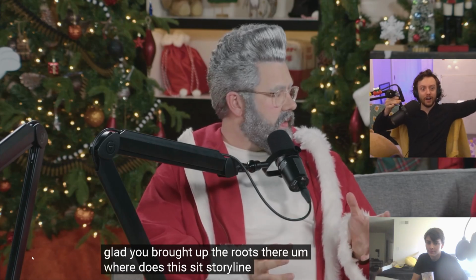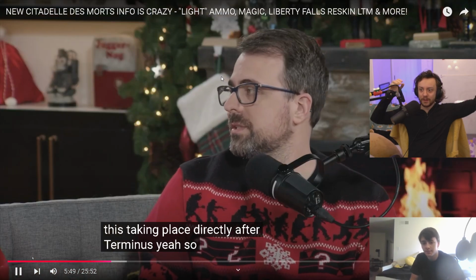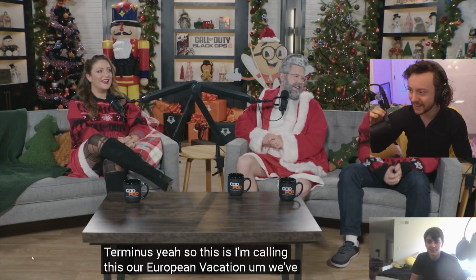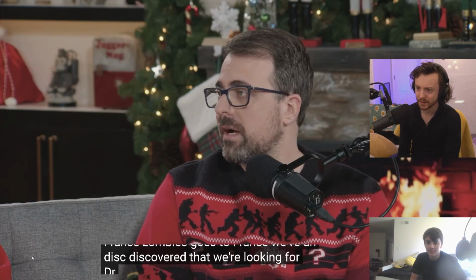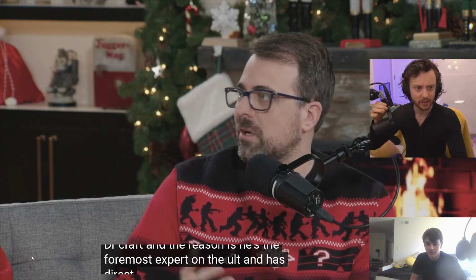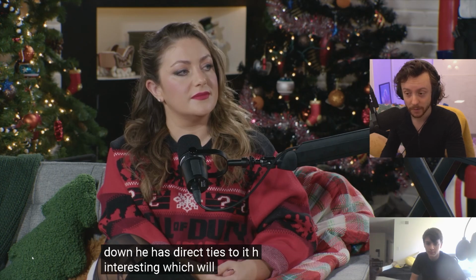Where does this sit storyline-wise? Does it place directly after Terminus? Yeah, so I'm calling this our European vacation. We've broken out of Terminus. Zombies goes to France. We've discovered that we're looking for Dr. Kraft, and the reason is he's the foremost expert on the occult and has direct knowledge and ties to the Sentinel artifact that we're now trying to track down, which will help us.